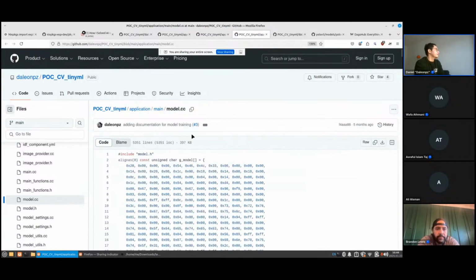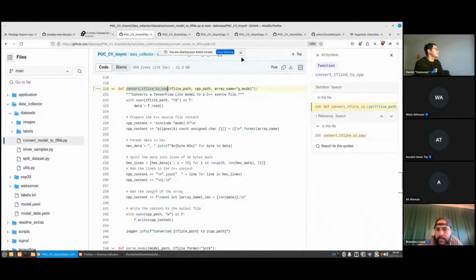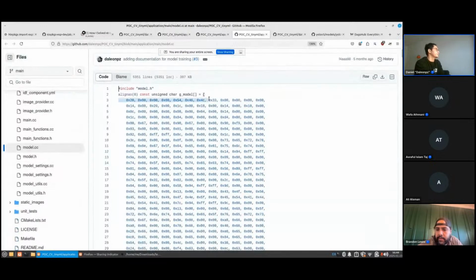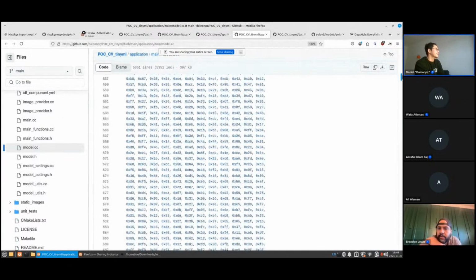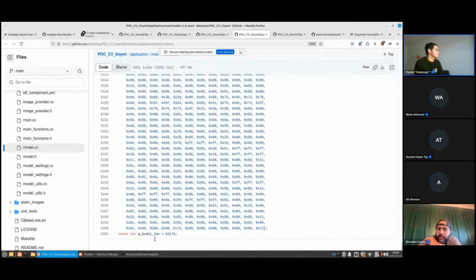The other file you get with this script is a CC file. So here's your network. At the end, you get this beautiful C array, which is quite big, and at the bottom you get the length. Then you just copy it directly into your application.